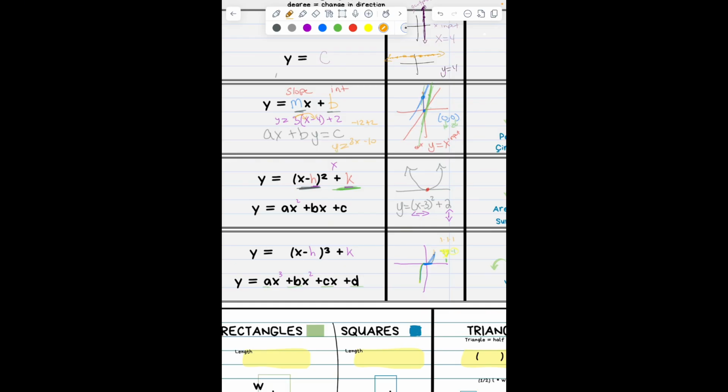Now it's in the form of y equals, but if it is not in that form, you can't figure it out. So when you have lines, what does it even mean to slide a line left or right? It's a line. It goes on forever up and down. And so with this in parentheses, in order to understand anything about it, you can't just look at it and say, oh, it's sliding over or it's doing this or that. You'll need to distribute, and then you'll be able to tell what's going on.